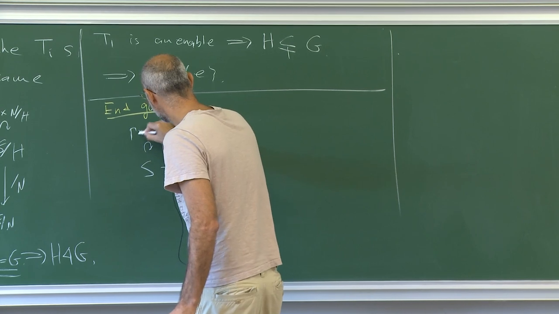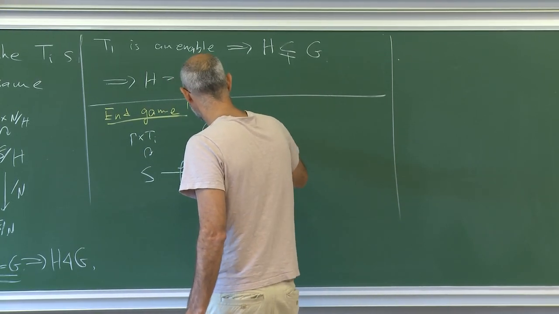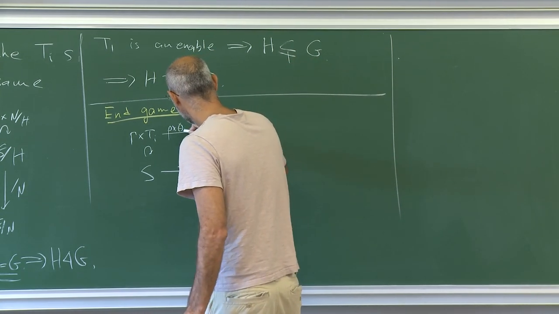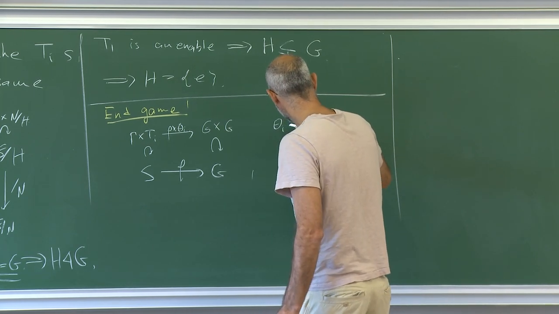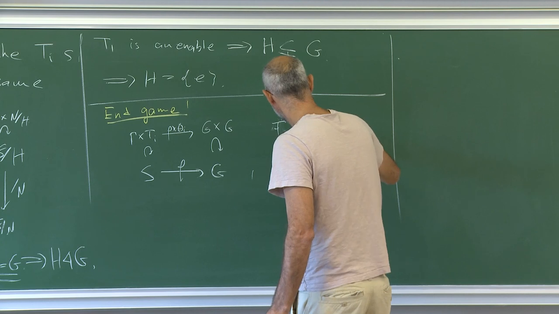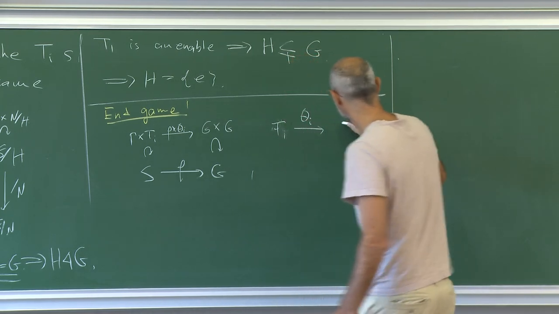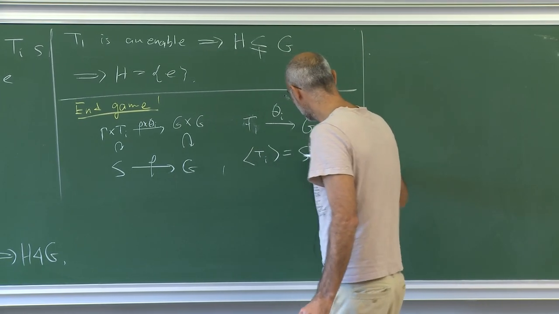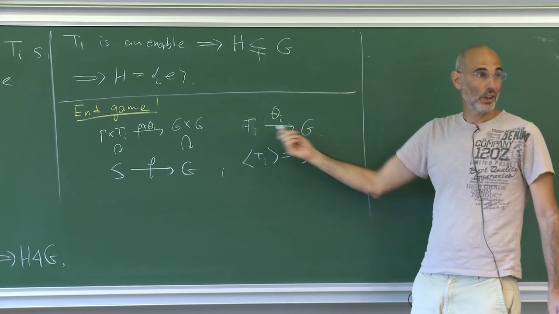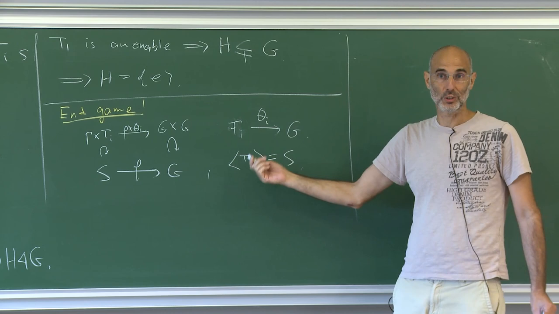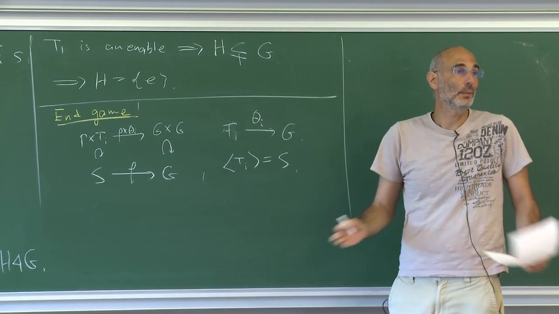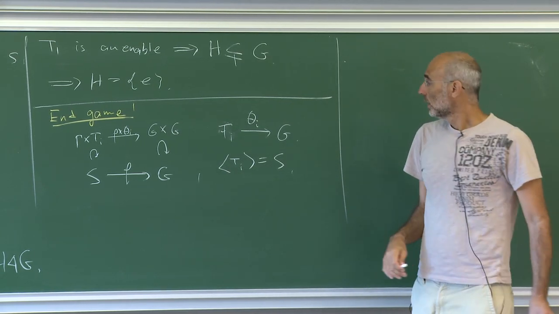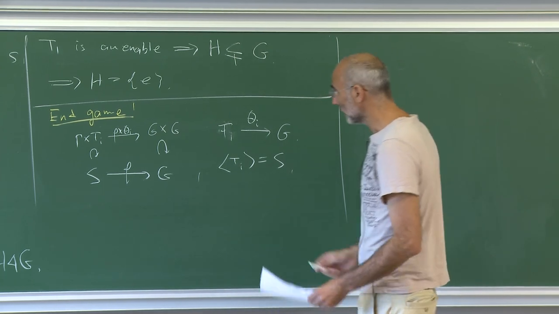And here we have gamma times T_i, and here we have the G times G action, and the map rho times theta_i. In the background, we have all these maps, T_i, to G itself. And remember, the T_i do generate S. So we have like a partial homomorphism, I mean, many partial homomorphisms which are all over the place. So we just have to integrate them together somehow into one homomorphism from S to G. And this is what I will do next.